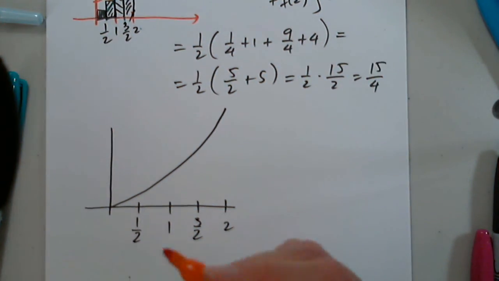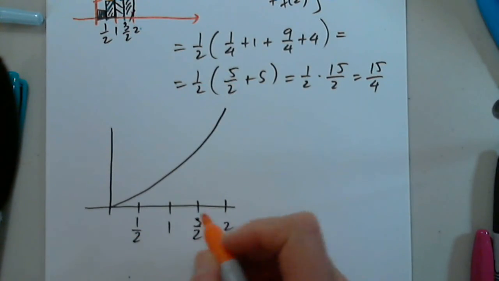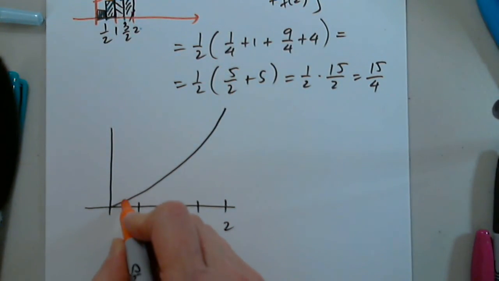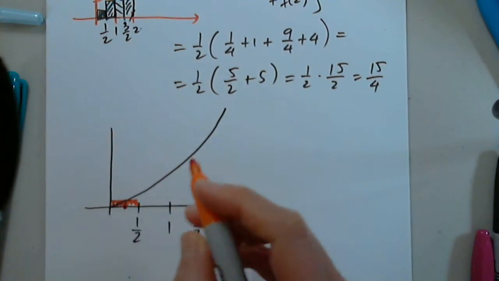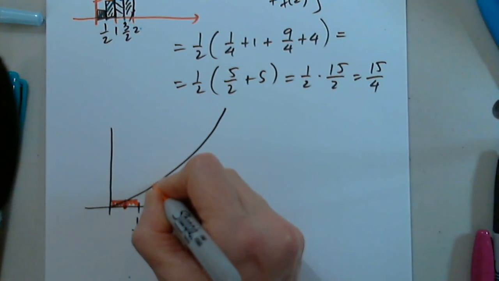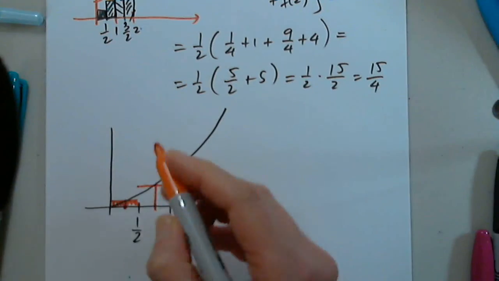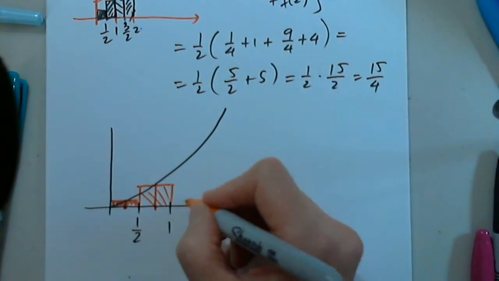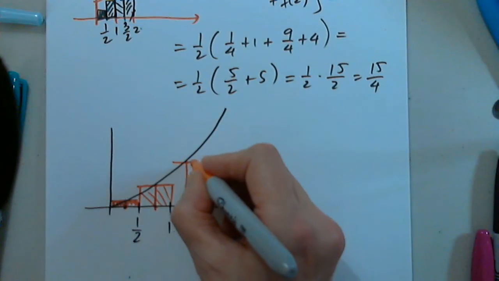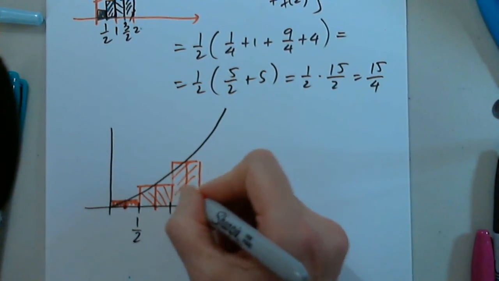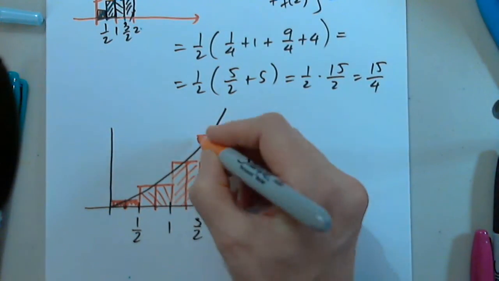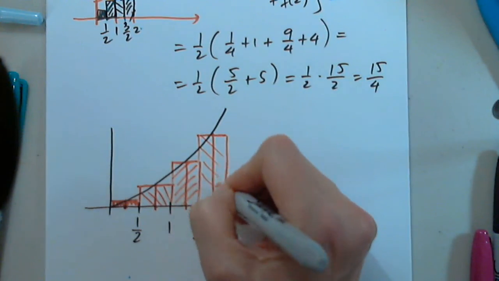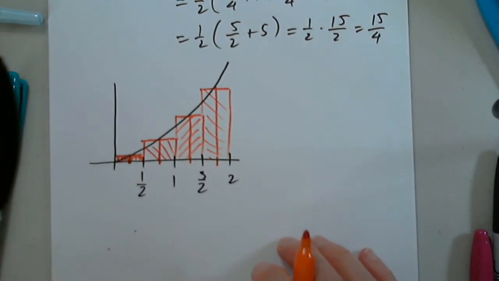Okay, so now we'll talk about the midpoint with 4 subintervals. Here's the midpoint, here's the height, here's the rectangle. Midpoint, height, here's the rectangle at the height. Midpoint, height, here's the rectangle. Midpoint, height, and here's the rectangle. So the area with M4.